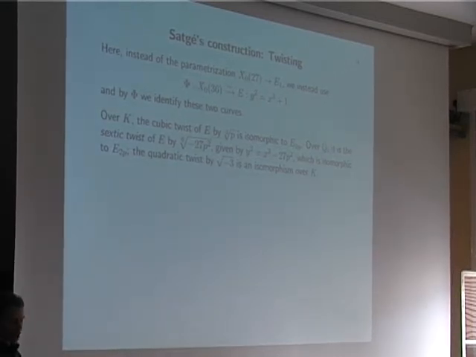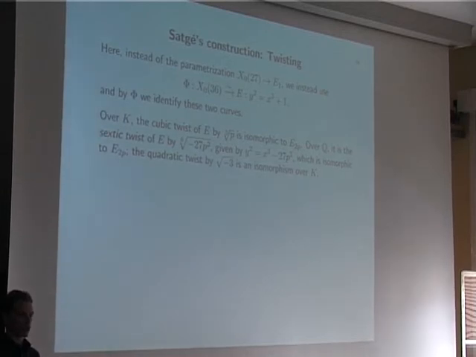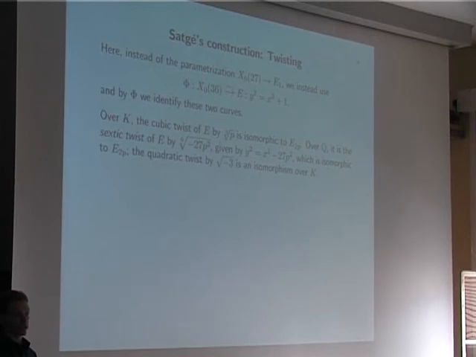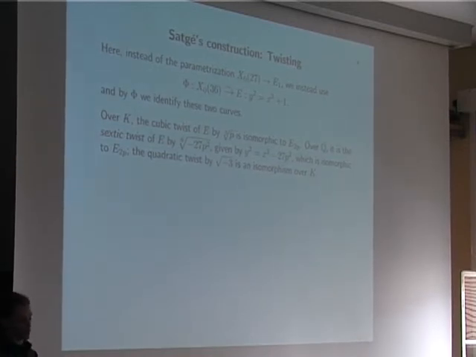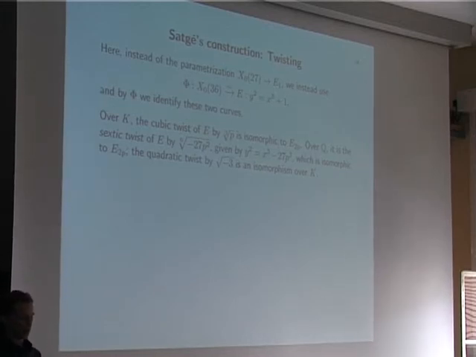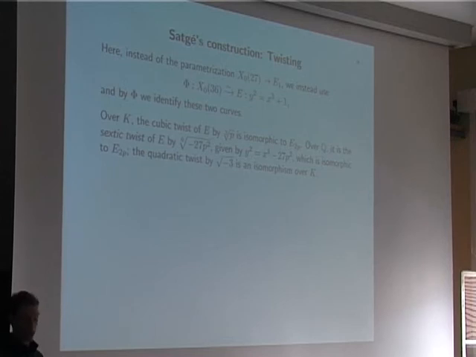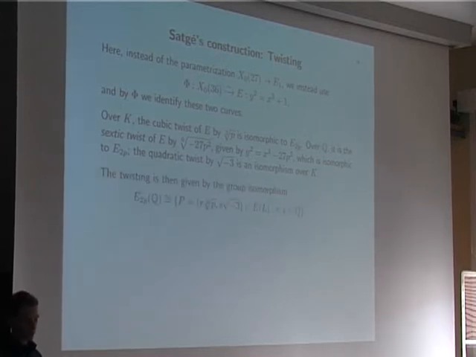And this extra minus 27 just comes from the fact that we're also taking a quadratic twist by root minus 3, but that's an isomorphism defined over K, so we don't have to worry about it. Either way you want to think about it, it's really just a cubic twist, but if you'd like to work over the ground field and do it in terms of the cohomology classes, then you have to think about it a little bit more.